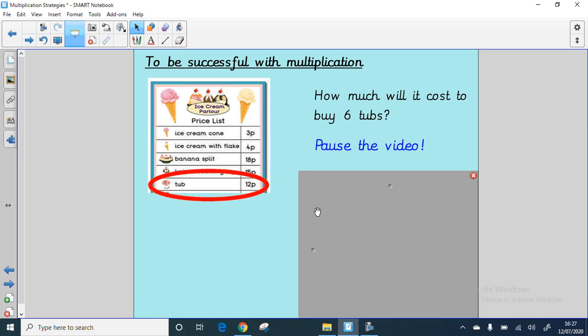Let's have a look at the next one. How much will it cost to buy six tubs? Here, tubs are 12 pence each. Pause the video. See if you can work this one out on your own. If you've now unpaused the video, let's have a look at it. Six tubs and they're 12 pence each. So I've got 12 pence times by six tubs. Well, firstly, six times two is 12. Then we've got six times ten. Six times ten is 60. If you add those two parts together, it makes 72. Seventy-two pence, indeed.